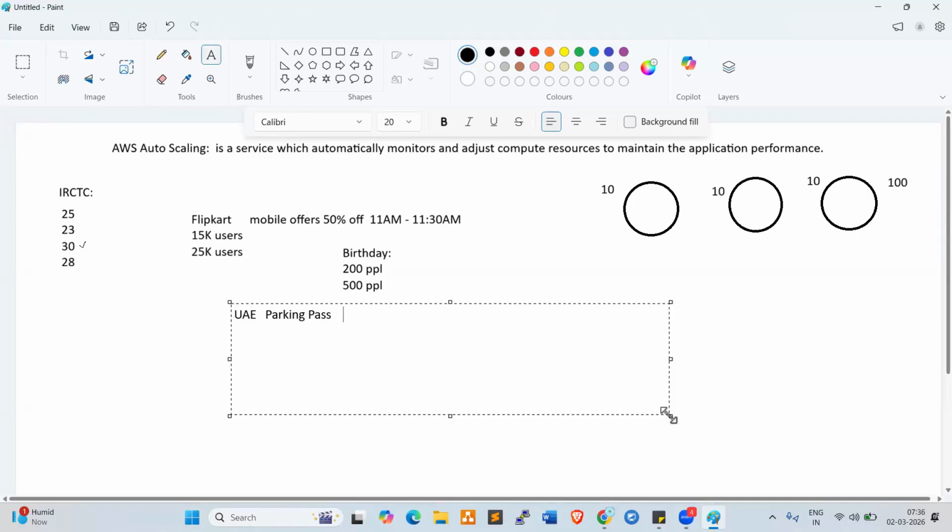What is a vending machine? Anyone have an idea? In corporate offices, we have vending machines where we can select chips and other items. Instead of going to normal shops, they installed vending machines.